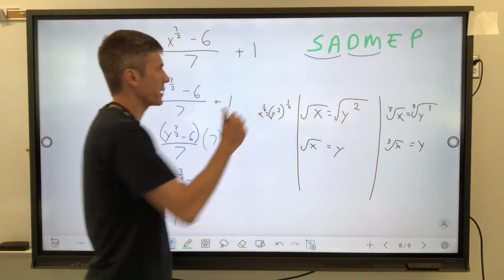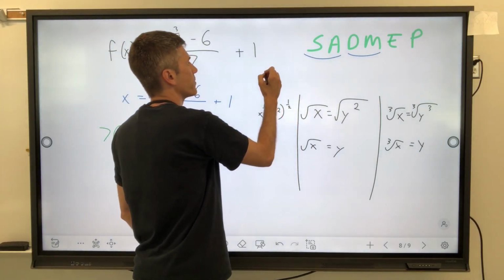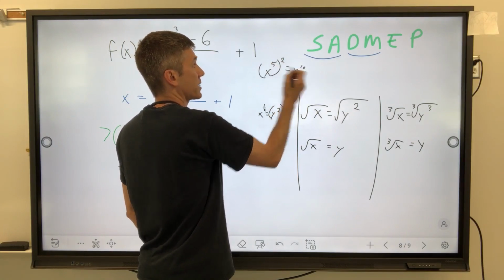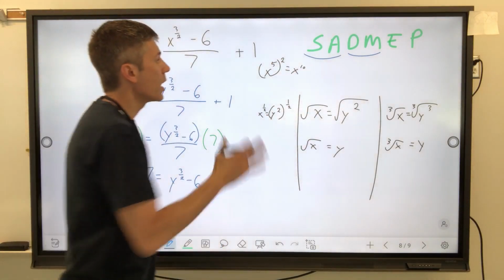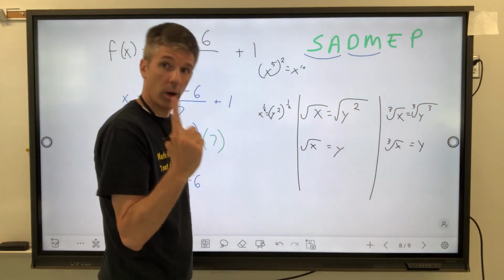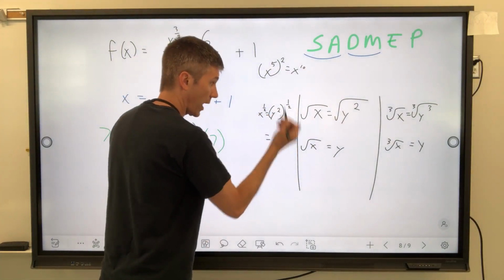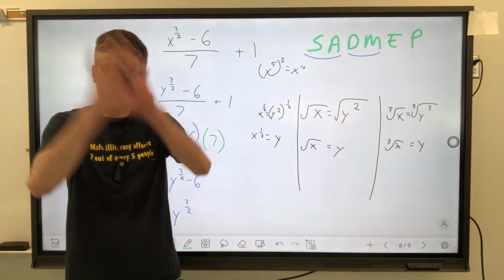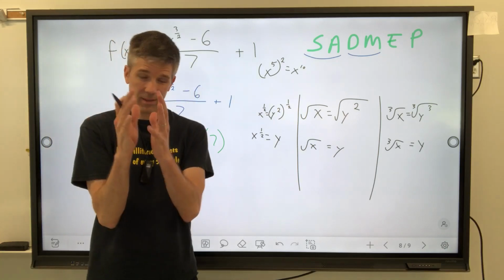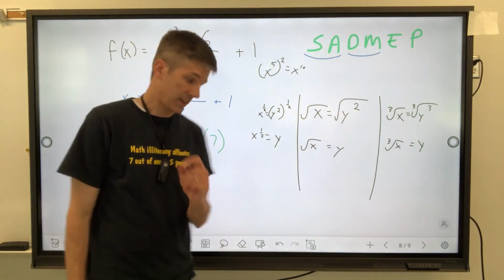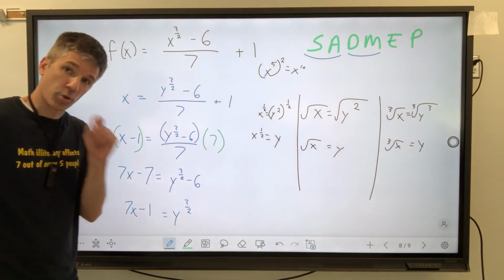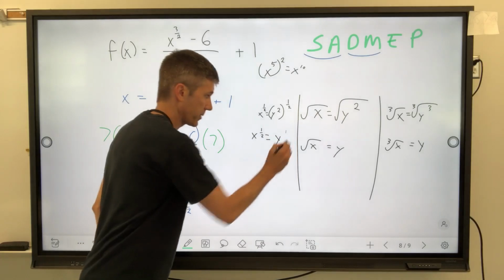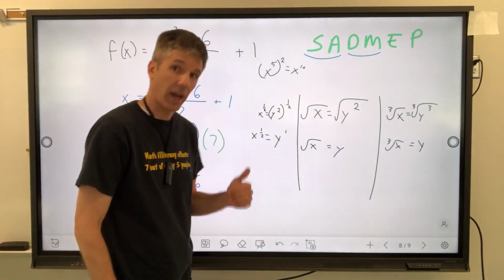Okay, side note to my side note. If I handed you x to the 5 all squared, you'd say it was x to the 10 because 2 times 5 is 10, okay? 2 times 1/2 is 1. That's what you were aiming for. You were aiming for y to the 1, so then you'd have this. Let me say all that summed up like this. You're going to raise this thing to the reciprocal power, because when you multiply them, they'll cancel out and give you a 1. Because 2 times 1/2 is 1.